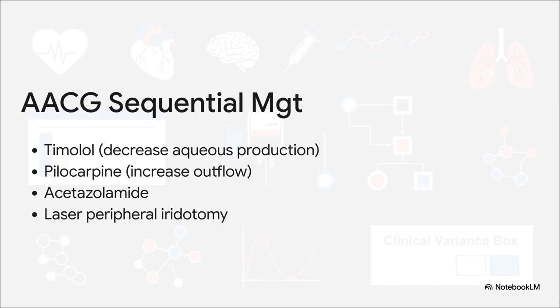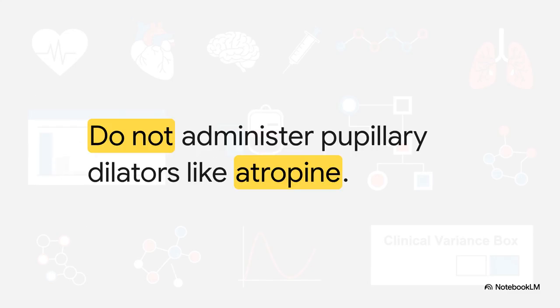Once tonometry confirms your diagnosis, management has to be rapid and sequential. You need to drop that intraocular pressure using multi-agent pharmacotherapy. First, hit them with a topical beta blocker like timolol to decrease aqueous production. Next, pilocarpine, a muscarinic agonist, to constrict the pupil and pull the iris away from the trabecular meshwork, increasing outflow. Systemic acetazolamide can also be added. It's only after that pressure is medically reduced that you move to definitive surgical intervention, which is a laser peripheral iridotomy.